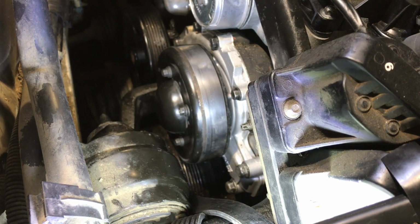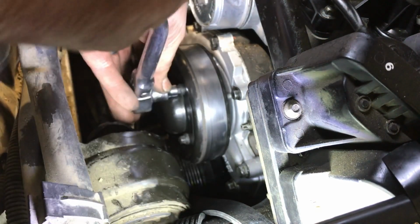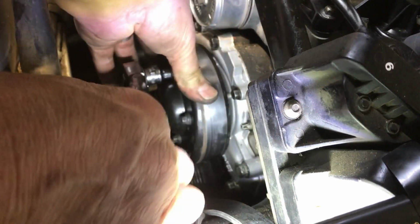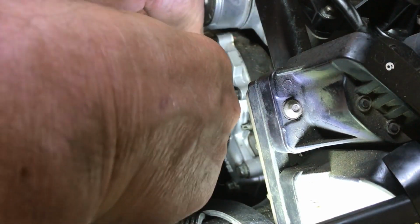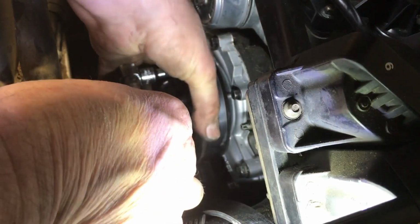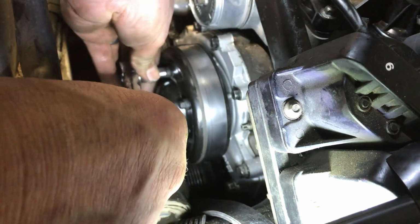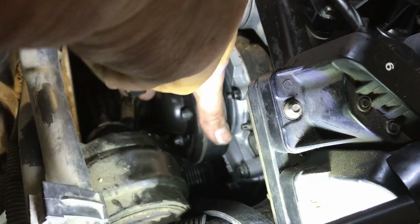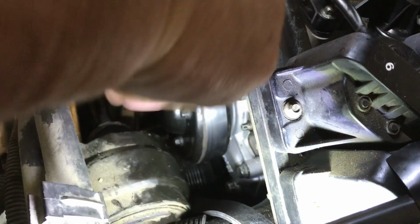I thought I had my 8mm wrench, it has gone missing. Oh well. Oh, this one's loose yet. All pretty tight.